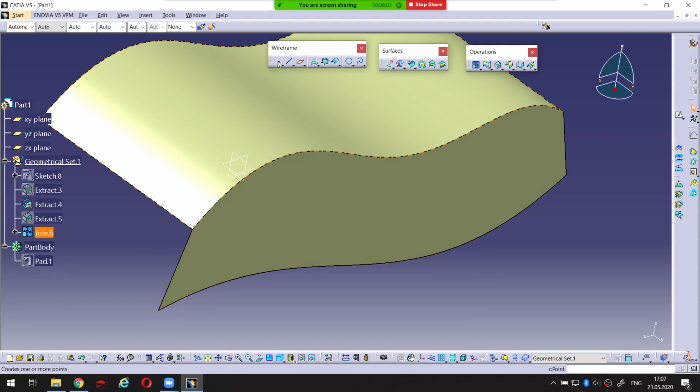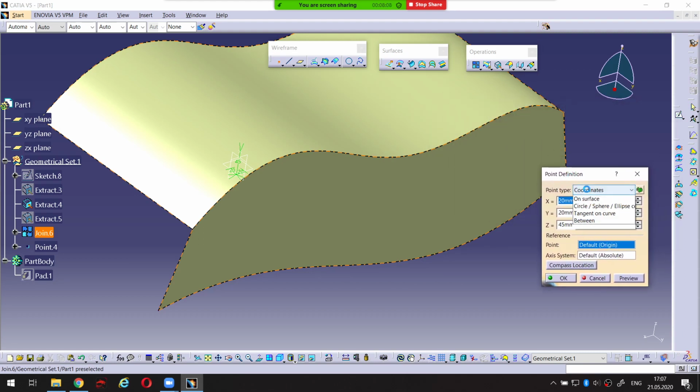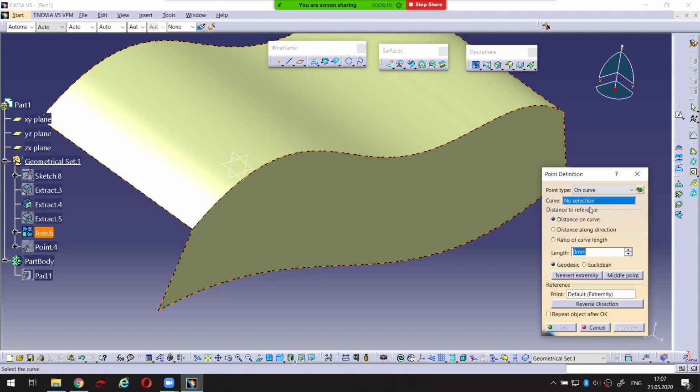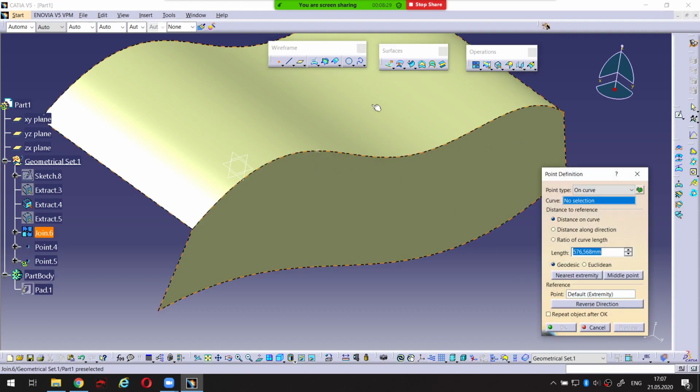I click on point, and I'm going to create a point on a curve. As the curve, I select this edge of join 6. The first point will be somewhere here. Click on OK. And I'm going to select another point, once again on a curve, and it will be somewhere here. Okay, and click on OK.